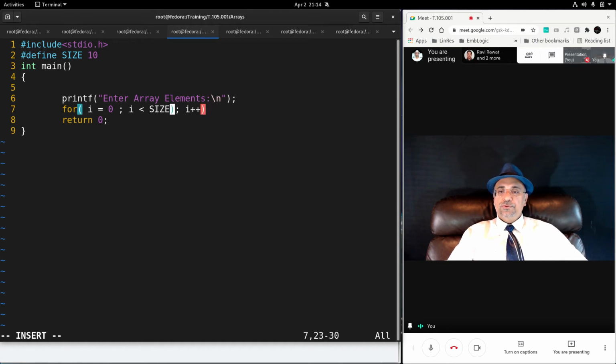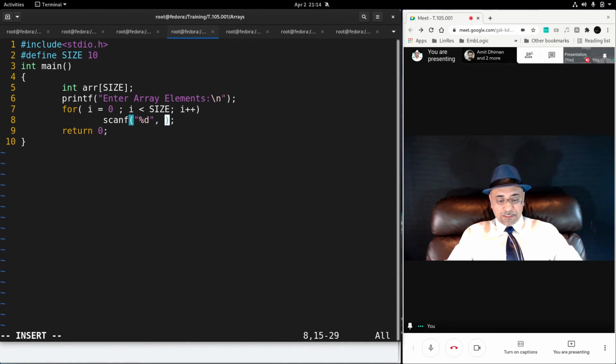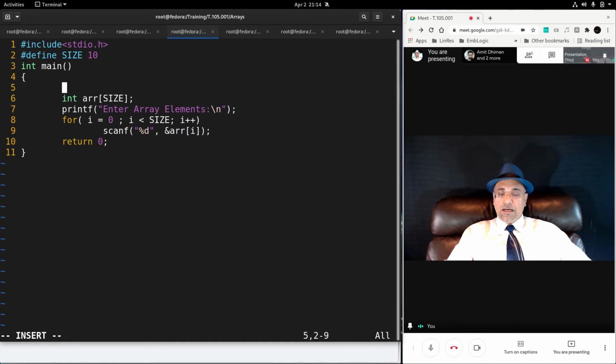So wherever you use size, it is replaced by 10. You declare the array int array of size. Size means size number of elements. Okay. Now you scanf and store the values in the array. Address of array ith location. I is a loop variable, declare I also.